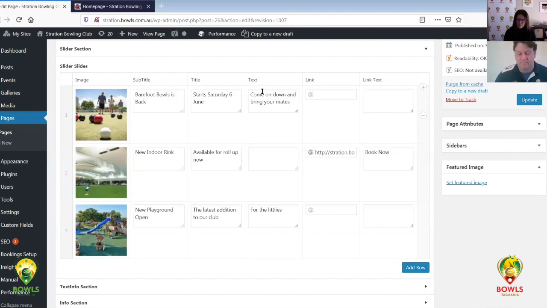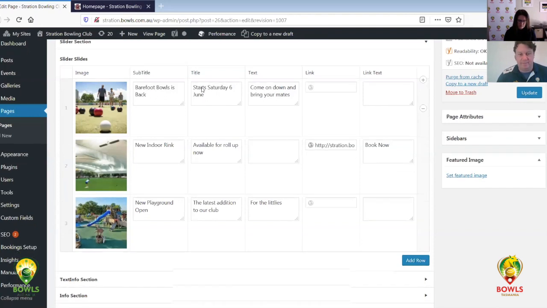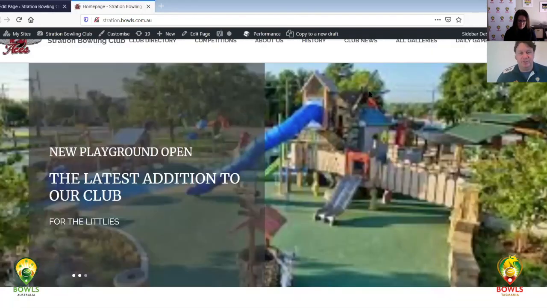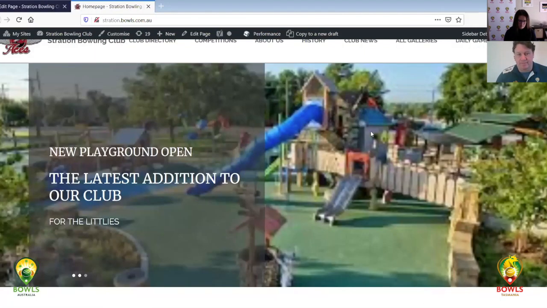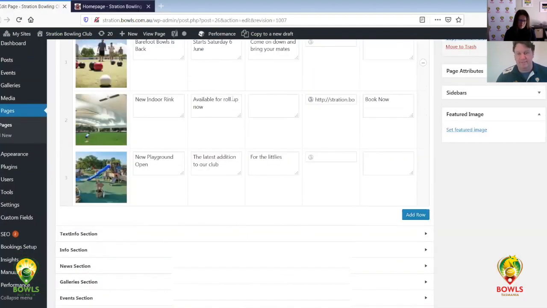99% of photos that you want to put on your website you can take with your mobile phone. iPhone, most phones nowadays have absolutely fantastic cameras on them. Like I can't fault too many of them. If you're shooting photos for your sliders in particular, I'd shoot in landscape and make sure that everything that you want is in the middle of it. But yeah, the bigger the size photo, the better resolution you're going to get on the front, and that's what really people are looking at when they first land on your website.